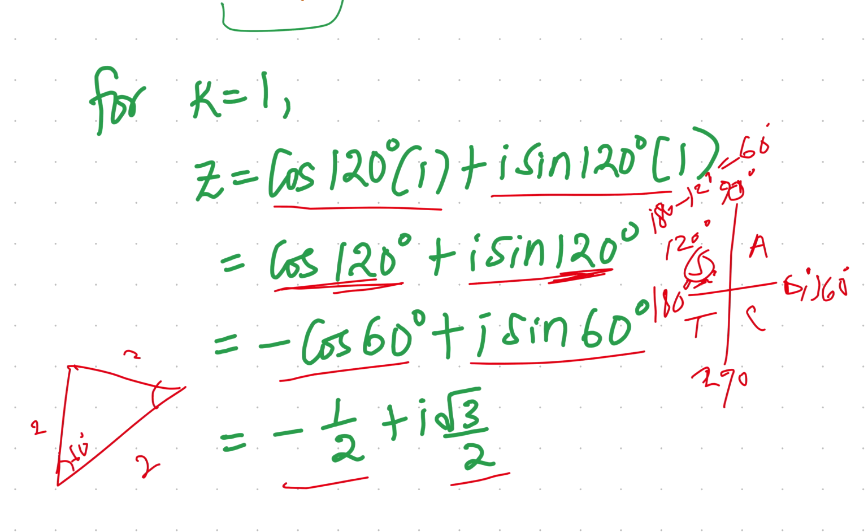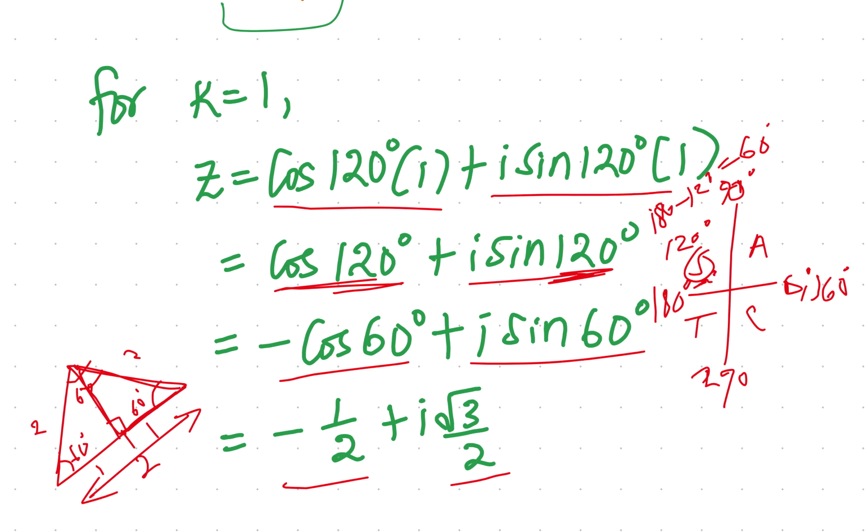So if you drop an altitude now, you have this. So this angle is 30, but this is 60. So this altitude divides this into two equal parts. So if everything is 2, it means this is 1 unit, and this is also 1 unit. So if you're looking for cos 60 now, cos 60 is adjacent over hypotenuse. That's simply 1 over 2 that you have here.